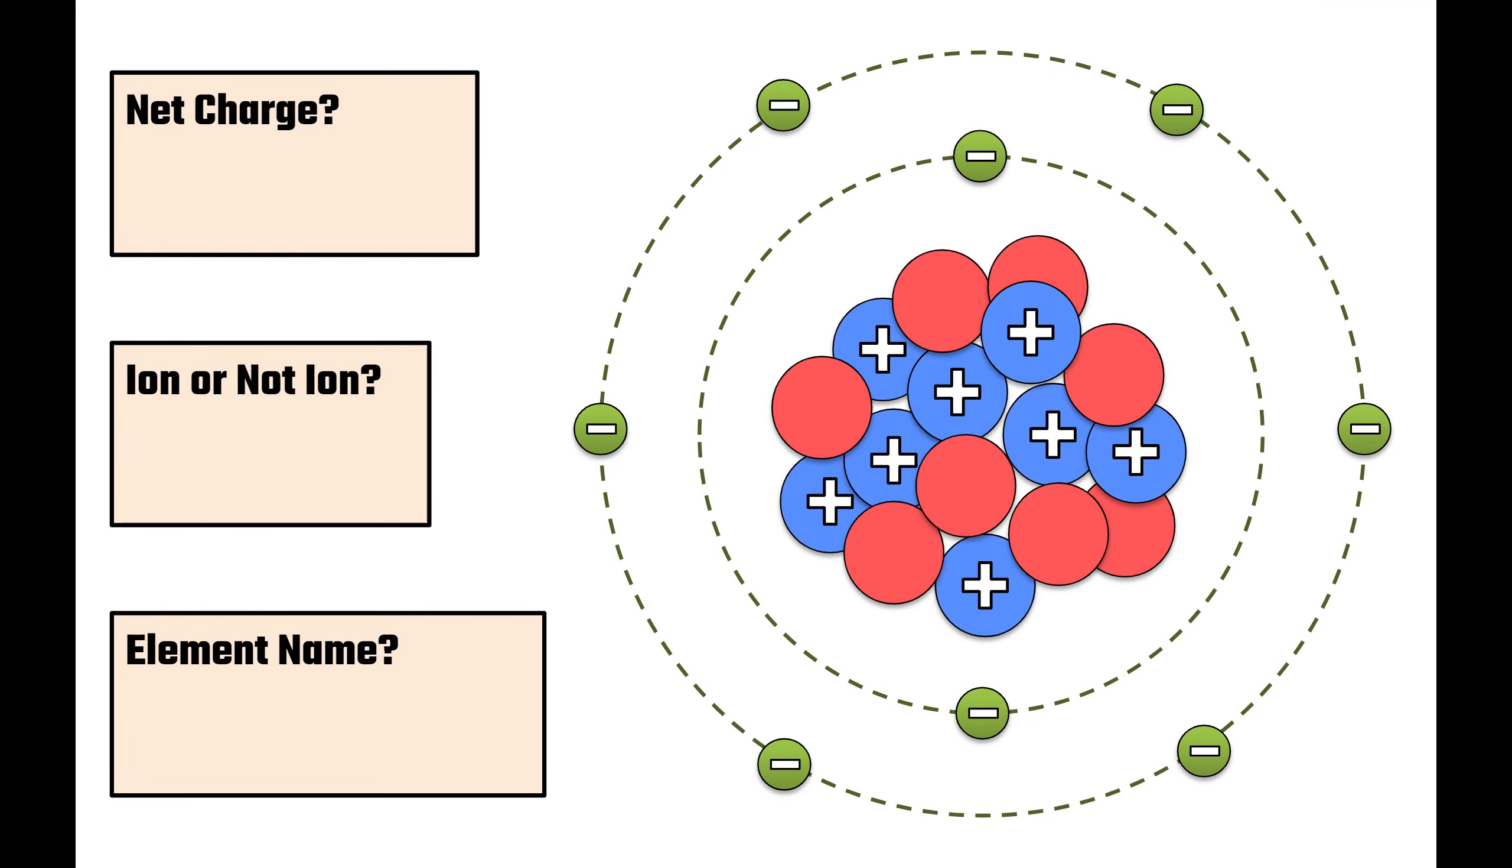So here's a nice big diagram of a bigger atom than one we've seen before. And we should now be able to answer these three questions. What is the net charge of this atom? Is it an ion or is it not an ion? And what is the name of the element that we're looking at? All right, first question, what is the net charge of this atom? Here's my math. I count eight positively charged protons, so I'll say eight times positive one. I also count eight neutral neutrons, so eight times zero. That's easy. I can kind of ignore that step if I want to. And then there are eight negatively charged electrons on the outside. So I end up doing eight plus zero plus negative eight. So my answer is zero. So what is the net charge? It is zero charge, or you could also say neutral.